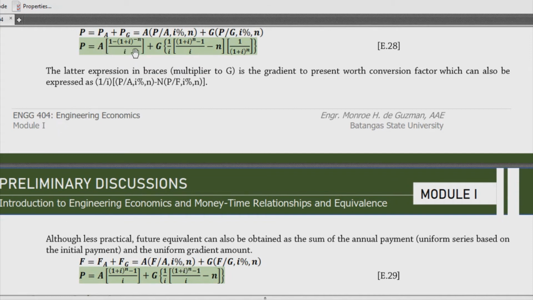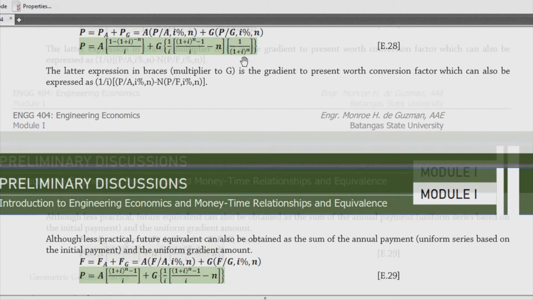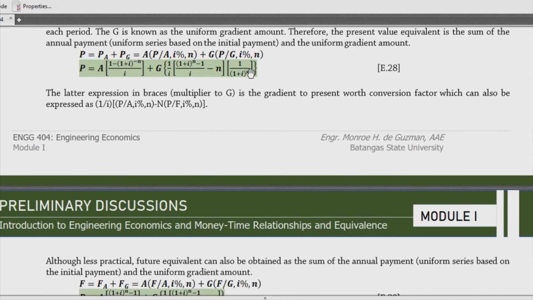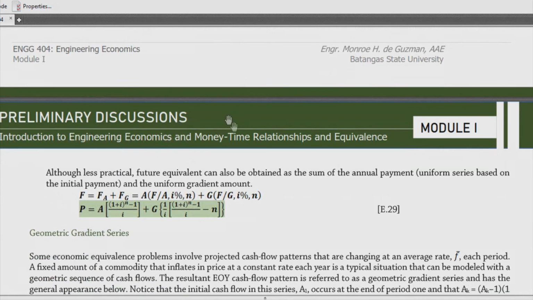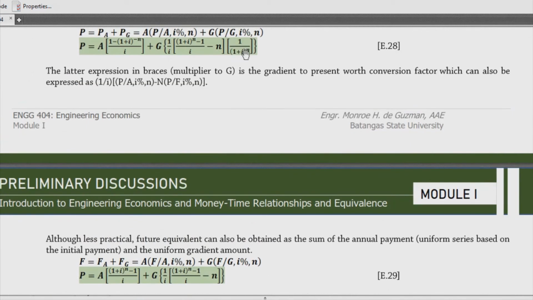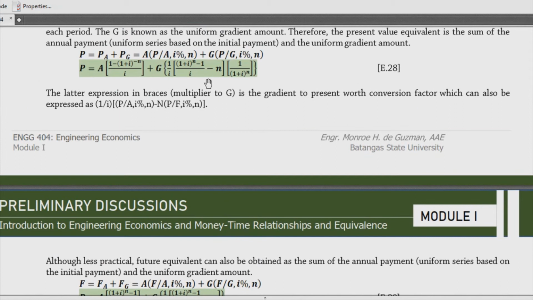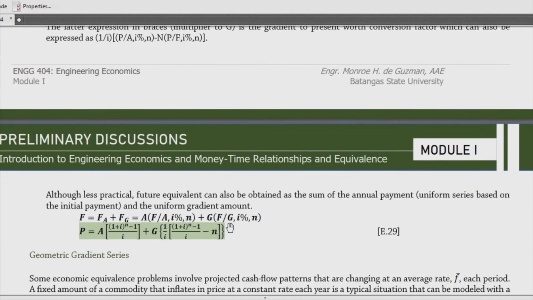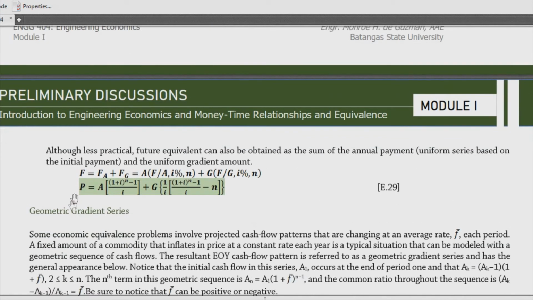Okay? So, if you notice, we have almost the same value here for G, but for this one, we use the future worth factor uniform series. And for this one, we just remove this 1 over 1 plus I raised to n, because we're basically talking about the future, right? This one is for the present that you have to take to the future. So, if we're talking about the future, you no longer need to incorporate this expression with the gradient part. That's why it disappeared here. But make sure that this is F.